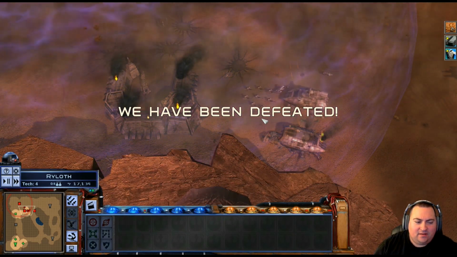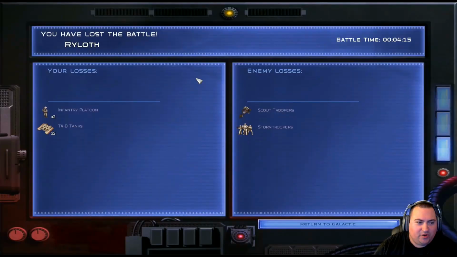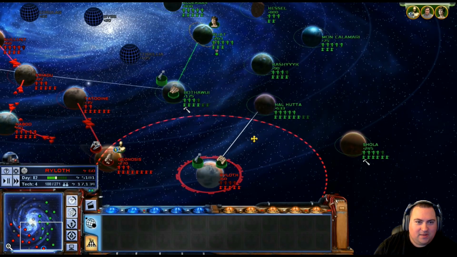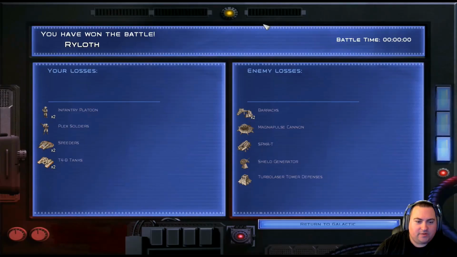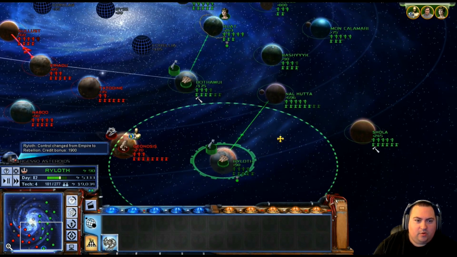We've been defeated? How do we... Because I didn't bring in any more units? But we still had units! What the heck? That's weird. I didn't know that's how that worked. Alright, auto-resolve. Yeah, they had a Magna Pulse cannon. That's what was attacking us, and that's what EMP'd us. We lost quite a bit of stuff. Okay.